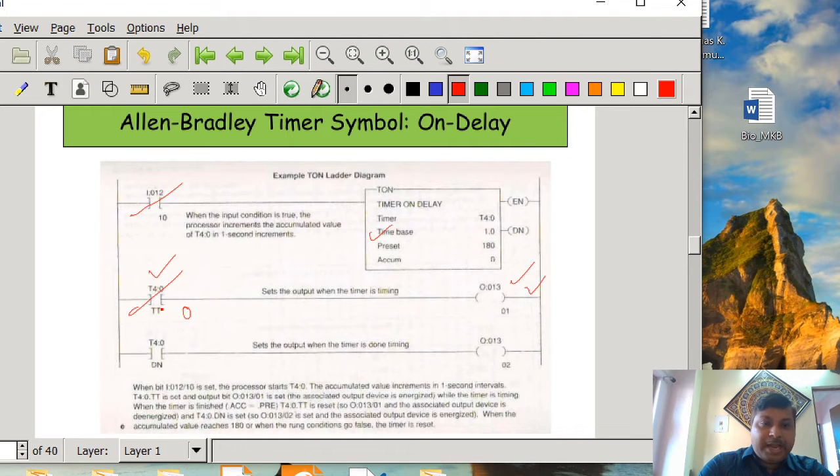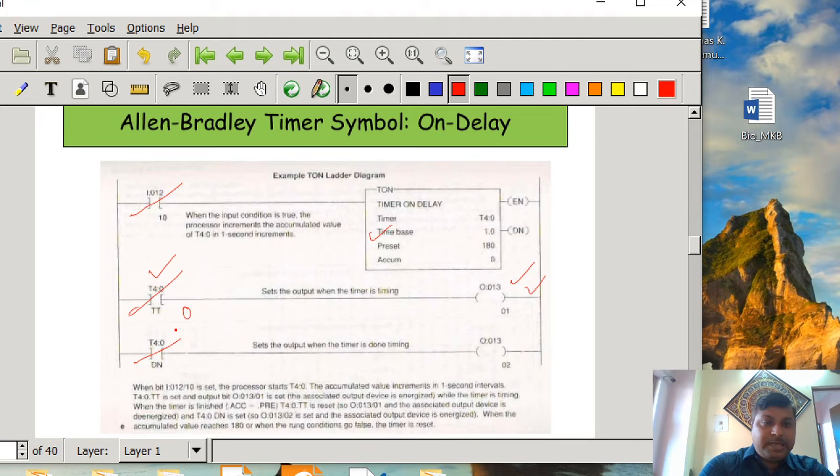Okay, and if it is going to be 0, then what is going to happen? Now the O13/01 associated output device is also de-energized, meaning this O13 is going to be de-energized, and the DN bit represented here is set.